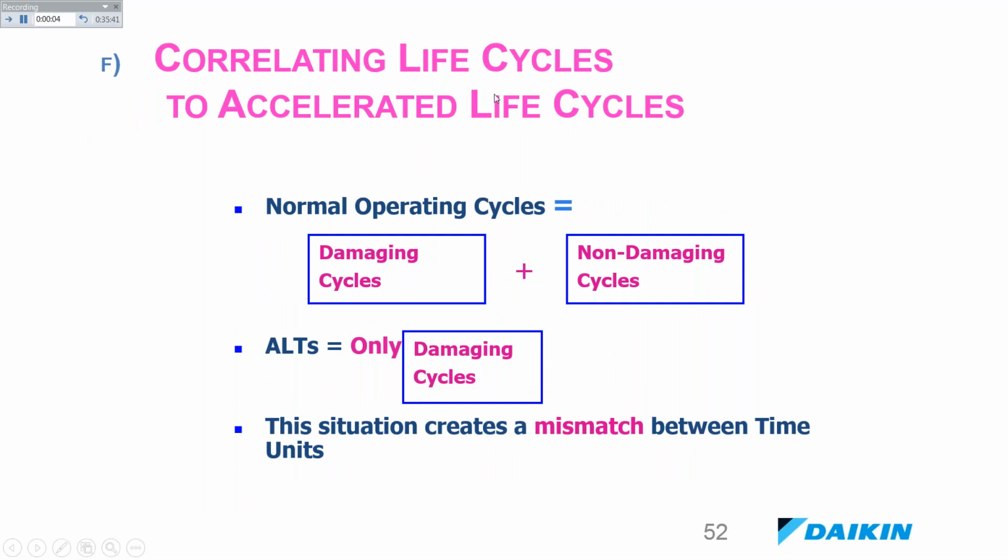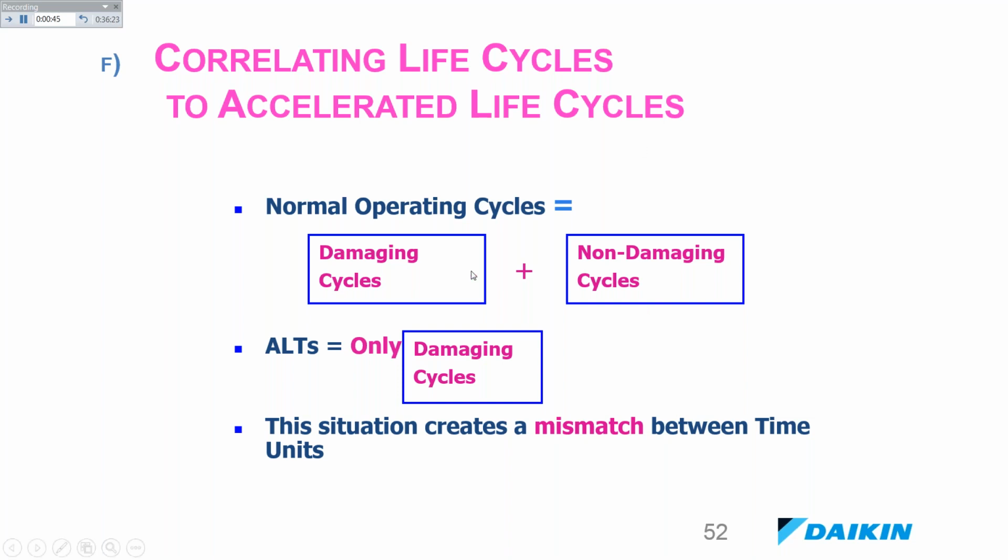And this is the last strategy that I'm trying to look at, but I'm going to take a little more time for this one. So we're trying to correlate the life cycles to accelerate life testing. Let's look at normal operating cycles: damaging cycles and non-damaging cycles both occur. Certain cycles damage a lot. And when it comes to accelerated life tests, we don't want to count on non-damaging cycles, waiting time. We only concentrate on the damaging cycle, and that's how we do the time compression.